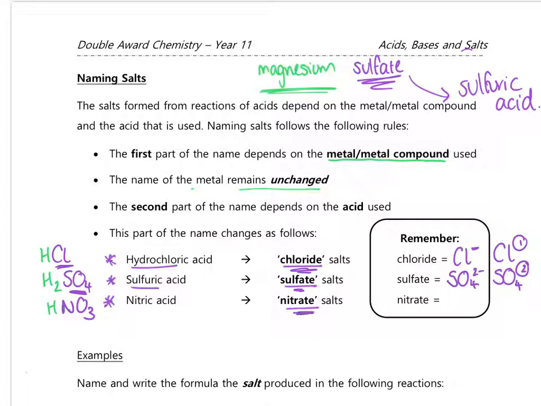Nitrate then, with nitric acid, we get nitrate salts, and again from the formula of nitric acid you can see that the formula of nitrate is going to be NO3. Because it only has one hydrogen, it just has a charge of minus. So again, when we're thinking about doing our swap and drop, it's going to be nitrate, NO3, with a valency of 1. You need to be familiar with those, but essentially if you learn the name changes, hydrochloric acid gives you chloride, sulfuric acid gives you sulfate, nitric acid gives you nitrate salts, and then you can find the formulas from your periodic table. But it's helpful to be familiar with them so you can go straight ahead and do your formula.